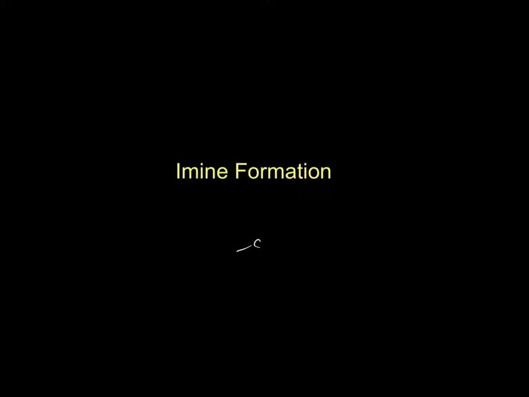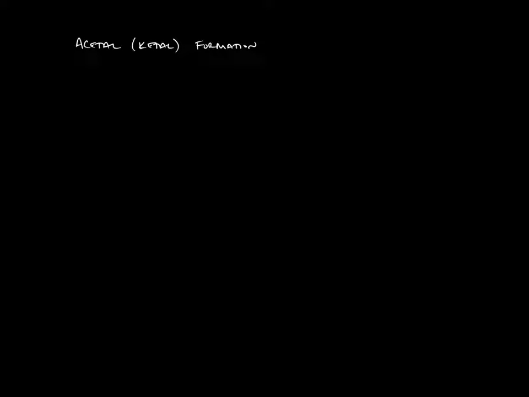Imines are similar to amines, but imines have a C double bond N instead of a C single bond N. So today we'll be looking at the way that we can form imines. Before we get into imines, we're going to look at the way that we can form acetals or ketals again. We make acetals or ketals from carbonyl-containing compounds, so C double bond O's.